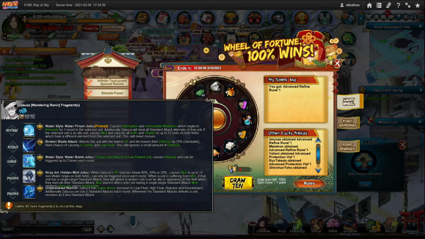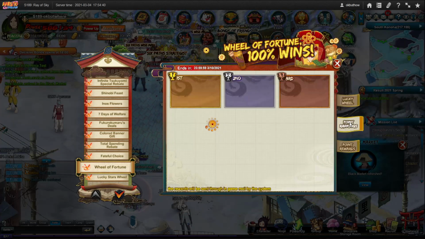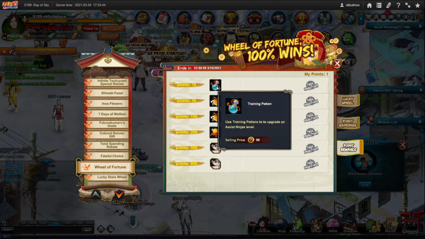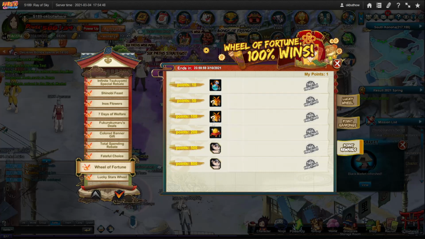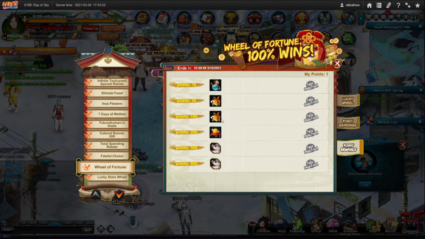So, okay. Enough about Zabuza. I shouldn't have spent that much time on him. He was just interesting, but he just really isn't a thing. Okay, the other thing is, yeah, the 10-point reward on Wheel of Fortune is good. Purification Pill, not so much. The other two are kind of worth it, okay? 50 is worth more than the 100, but you could still do the 100.